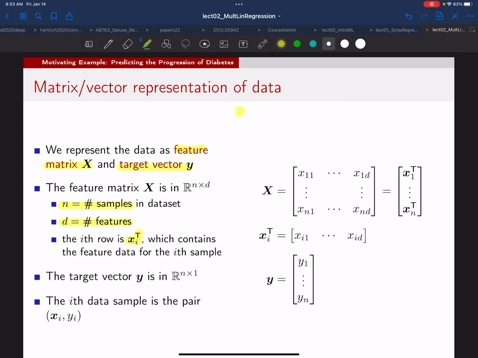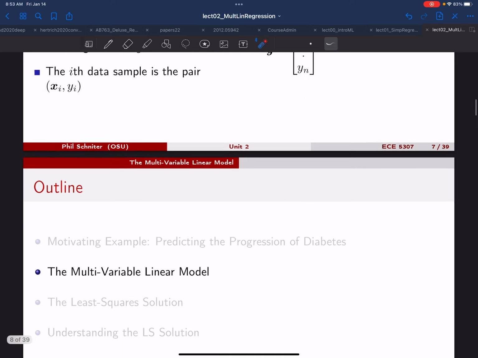Finally, our data set is made of samples. You could think of the samples as one of these pairs. For example, x_1, y_1 would be the first sample, all the way to the last sample, x_N, y_N. So in general, we have samples of the form x_i, y_i. Okay, everybody good at this? All right.